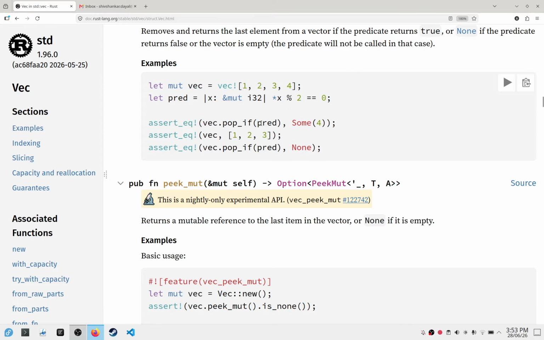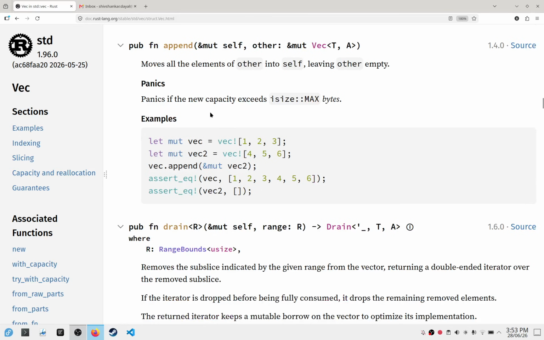Now we send this predicate to pop_if and 4 is divisible by 2, so when you pop, it will give you Some(4) and then the vector will become 1, 2, 3. After that, if you supply the predicate, 3 is not divisible by 2, so it will return None. The predicate x % 2 == 0 means you take the last element and check whether it is divisible by 2.